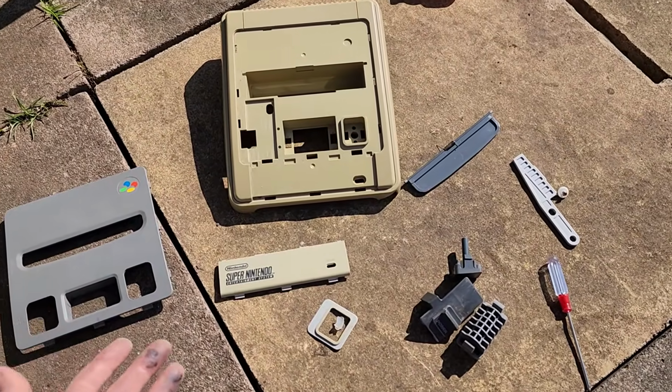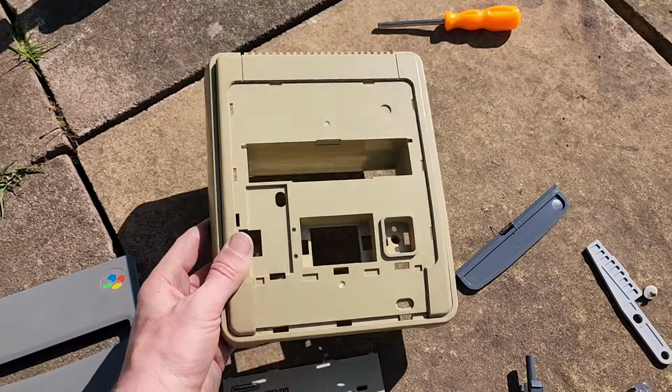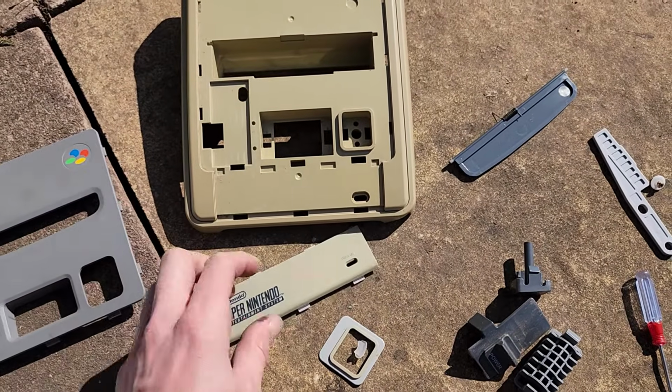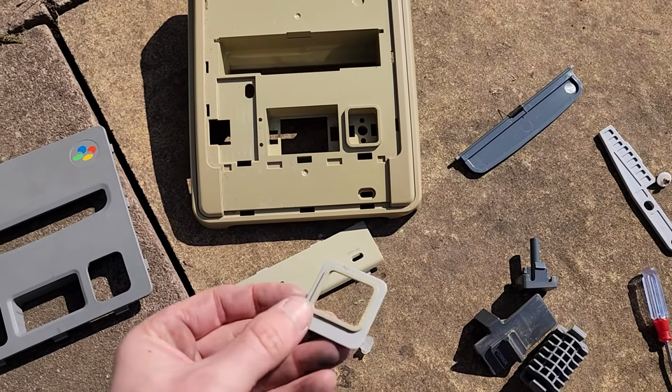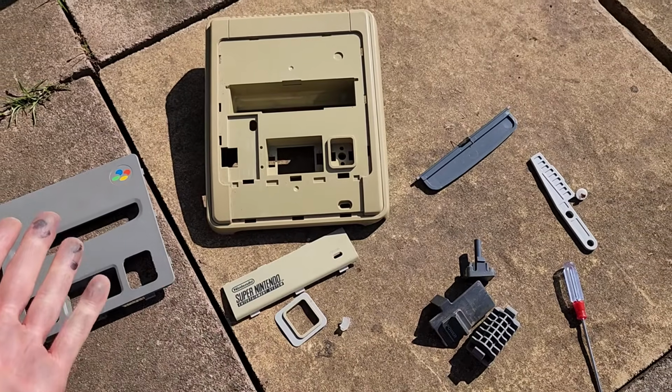Okay, so everything's been disassembled here. I'm pretty much going to be shoving this in our container. That's all one solid piece now. This panel looks quite yellowed as well, and also the surrounding of the button right there. So they're the three things we're going to be using in our first experiment.